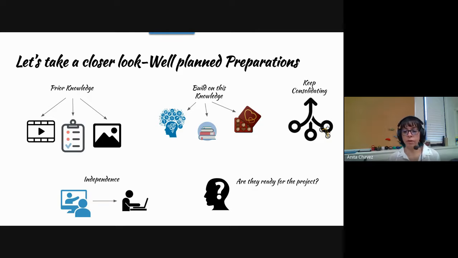You can do that with just practice, and it could be with cards, or through Pear Deck. We have those Pear Decks where you can do the vocabulary Pear Deck, things like that, or just in your other lessons, use those terms and concepts through little mini lessons that lead up to the project.